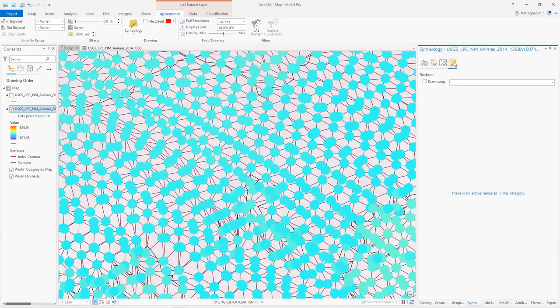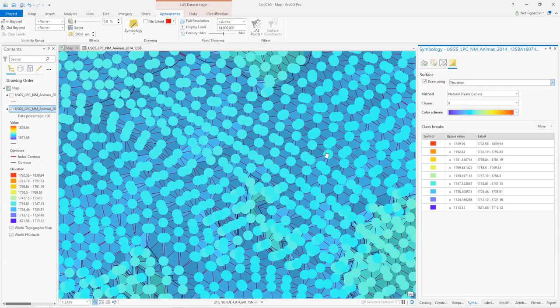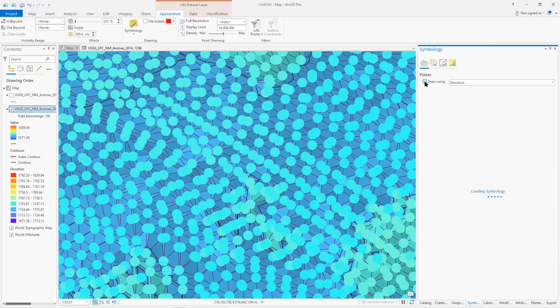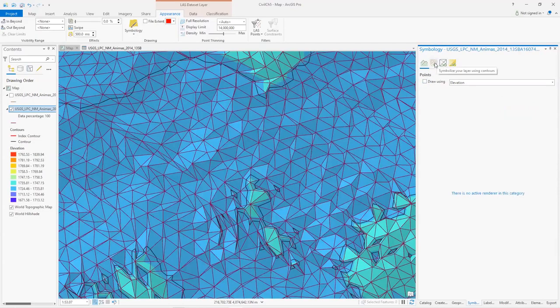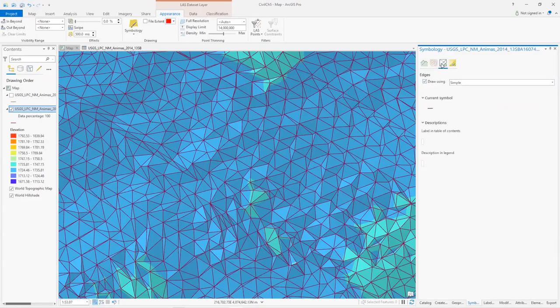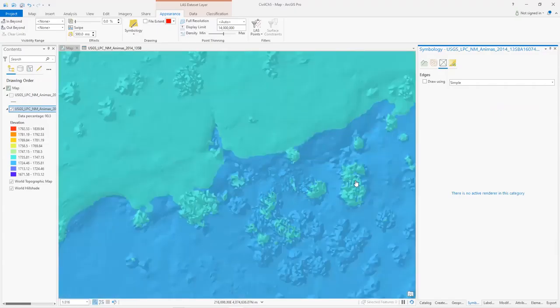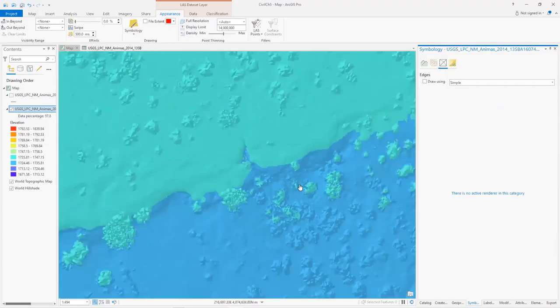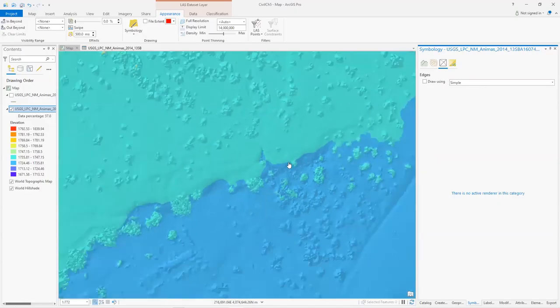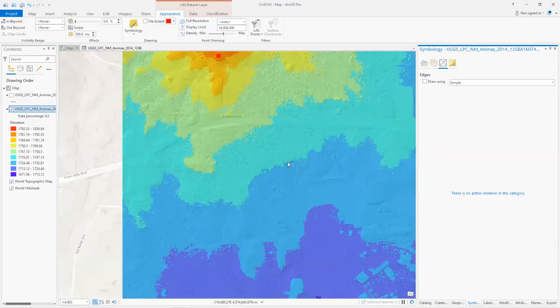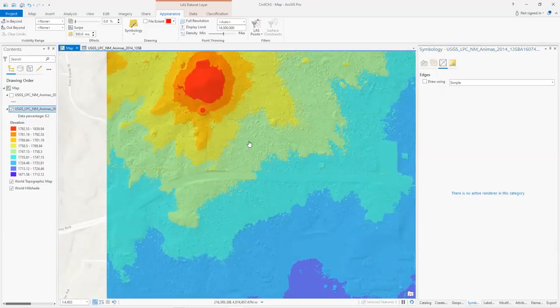And I think if you just go to, let's do elevation. And I think I can turn off points. Uncheck draw. There we go. And I'm going to uncheck the contours. Now I'm going to uncheck the edges. And then I get this nice-ish result. This would be called a TIN, triangulated irregular network. So just zoomed in pretty far. There we go. So now I can see roads, and so I can see the terrain.